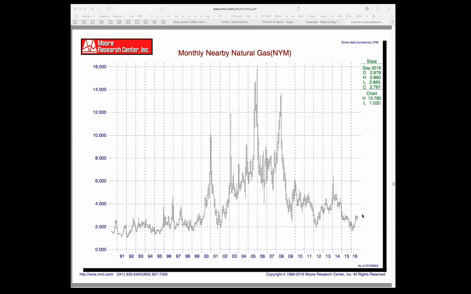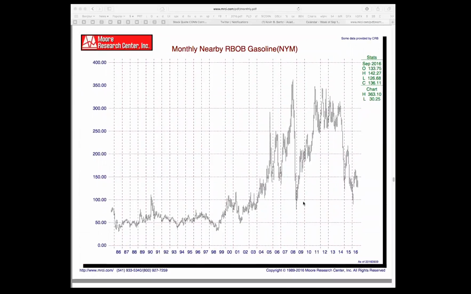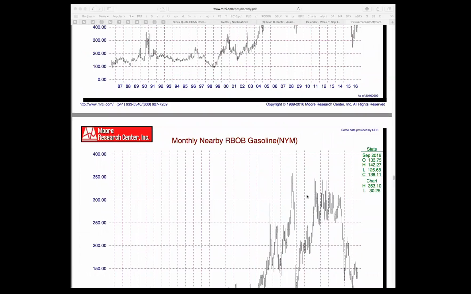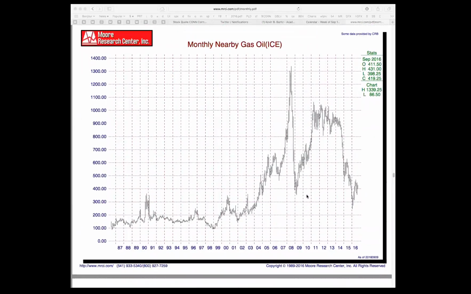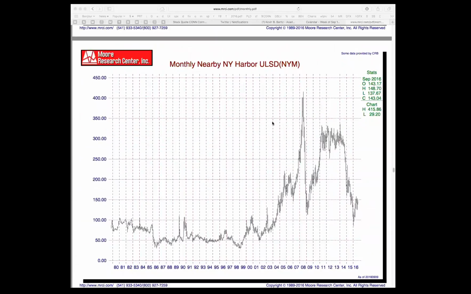Natural gas, I'm bullish on it. I think it's a matter of time before it takes off. I have it only going up into this area for now, 3.5 to 4, 3.20 to 4 through October. Gasoline basically sideways to down. Same thing here, sideways to down. I think that's diesel. This is gasoline, basically sideways to down.